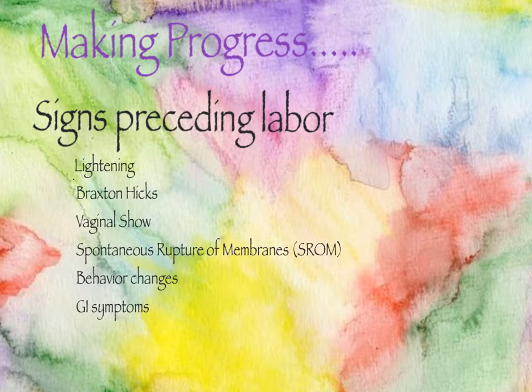So moving on to what labor progress looks like, let's start with what happens before labor. Just before labor, there are certain signs that can occur that tell us that labor is getting ready to begin. Now, it's not a reliable science, and there are women who will experience these things days or even sometimes weeks before they actually deliver. But they are things that let us know that the baby's getting ready to be born and that mom's body is ready to go into labor.